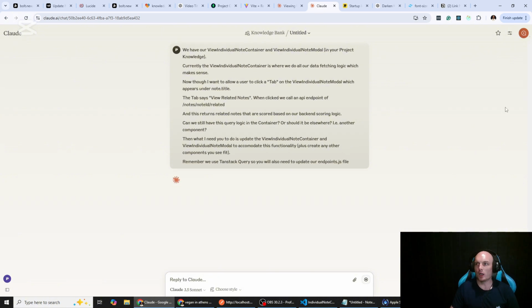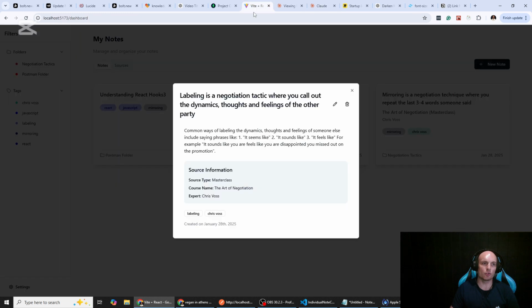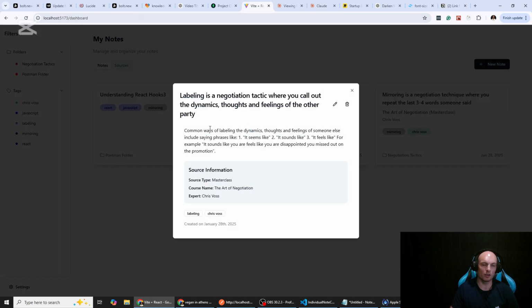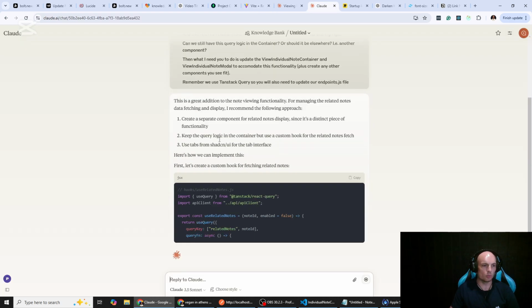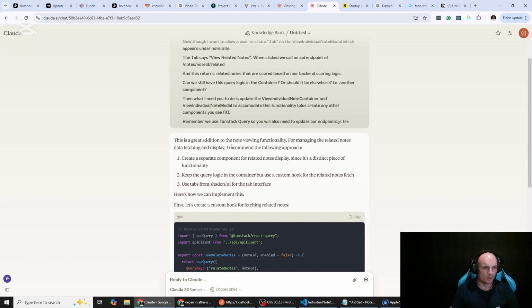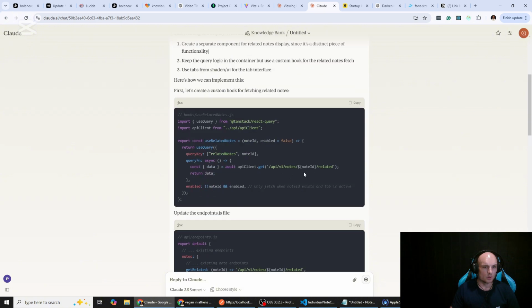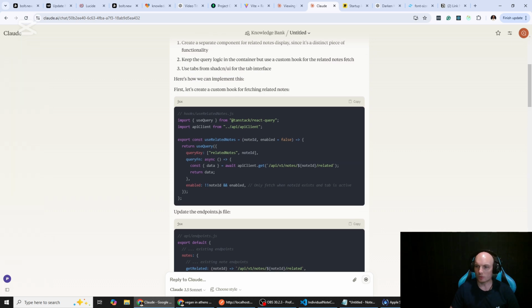And the only reason why I'm wondering with the container is that you don't want to have to call all of the related notes just to render this. You only want to call that when you click the button. But then I don't really want another two files just to be able to do that. Anyway, let's see what. Okay, yeah, it does. Cool. Yeah, sweet. So let's create this hook.